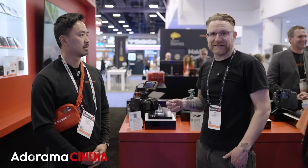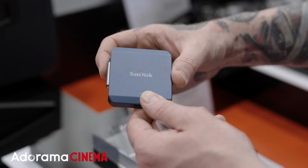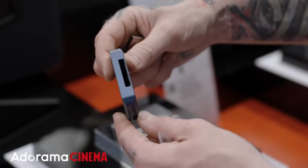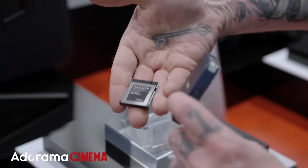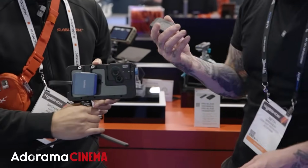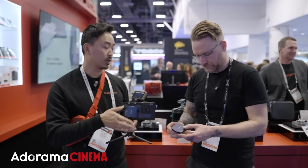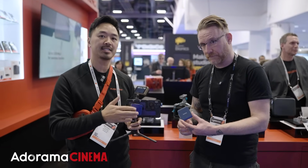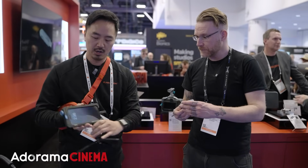That's cool. So now you guys have a SanDisk option for your CFexpress Type-A needs if you're going with that route with the Sony cameras, but there's also a reader here, right? I mean, we're looking at this CFexpress Type-B. Grab this. All right. And it's magnetically mounted to the back of this. Is that a phone? Yes. So what's going on here? What's up with this reader? So this reader is our CFexpress Type-B recorder. Directly records 4K 60 directly onto your phone. You can use the Blackmagic camera app, or you can use the normal camera app on the iPhone here, which is automatically on.